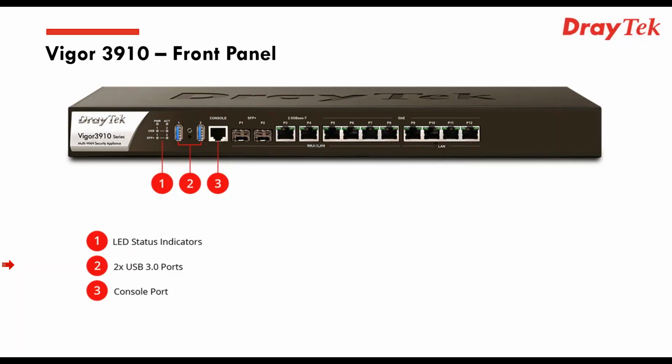The 2 USB 3.0 ports available there give us a great opportunity to add additional functionality to the device through the life cycle of this product, and things like connecting syslog on USB potentially, and other applications as well. We have a physical console port on this device, and you will actually get the console cable within the box of the unit as well if you need to access the device via console.